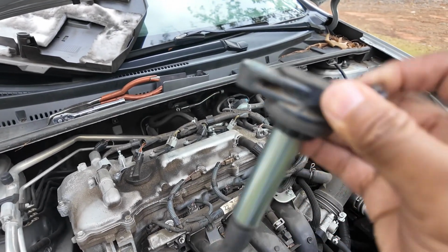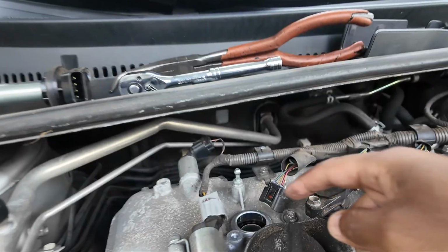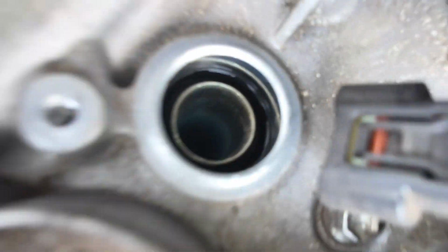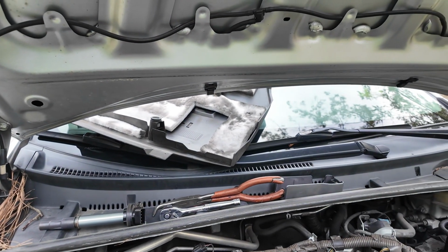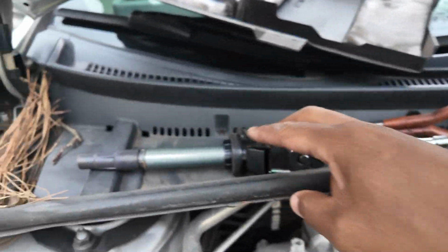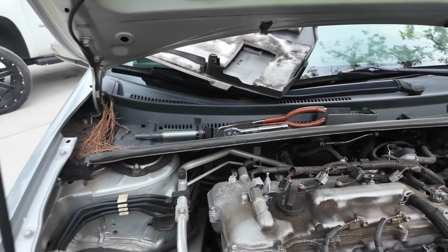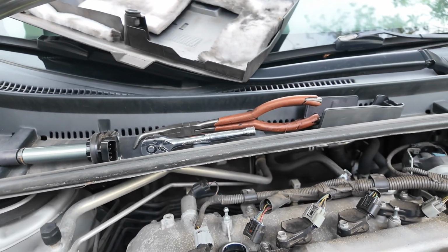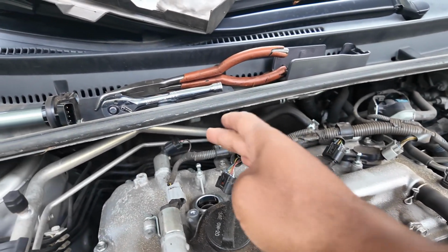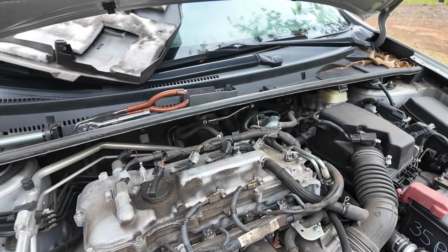It's really hard to tell when a coil pack is good. You could test it with a meter, but the easiest way is just to take that spark plug out. There's a spark plug down in that hole. You can't really see it, but it's down there. Take that spark plug out, and then I'm gonna put a new one in there, see if the problem goes away. If the problem goes away, then that means this coil pack is good. If it doesn't go away, we just have to replace that coil pack. Because this car has a lot of mileage on there, almost 200,000, I'm gonna just change all the spark plugs, and if we have a coil pack issue with this one, I'm just gonna change all the coil packs. So stay tuned, let me take that spark plug out.